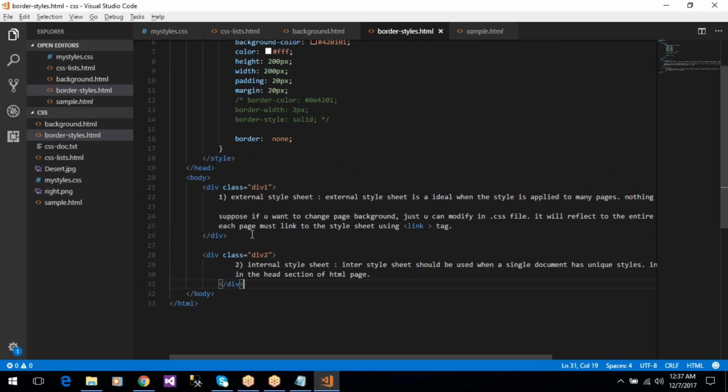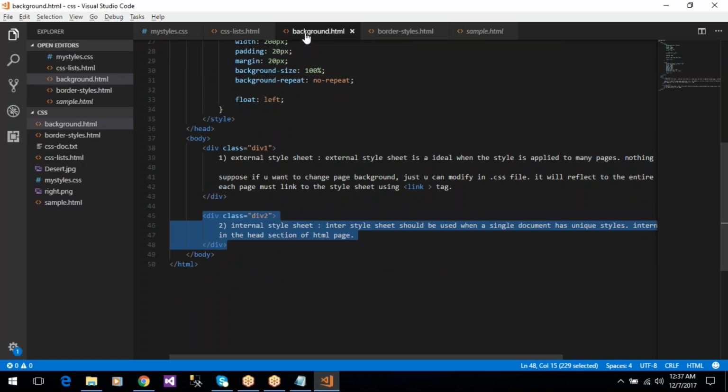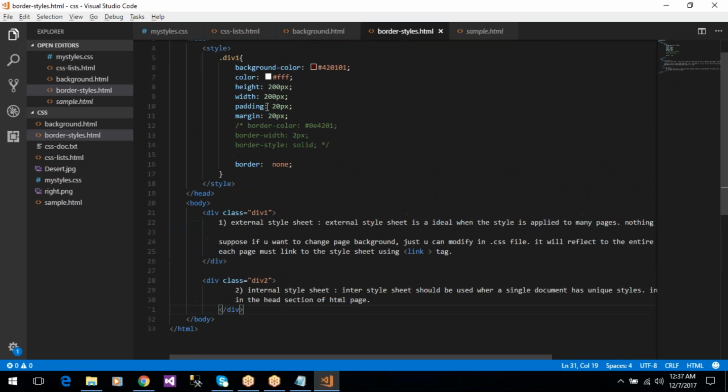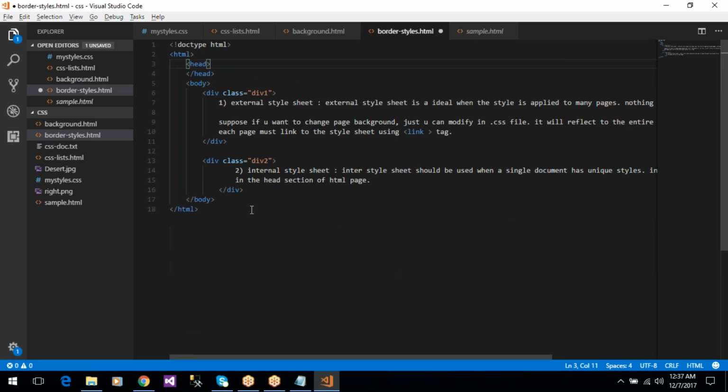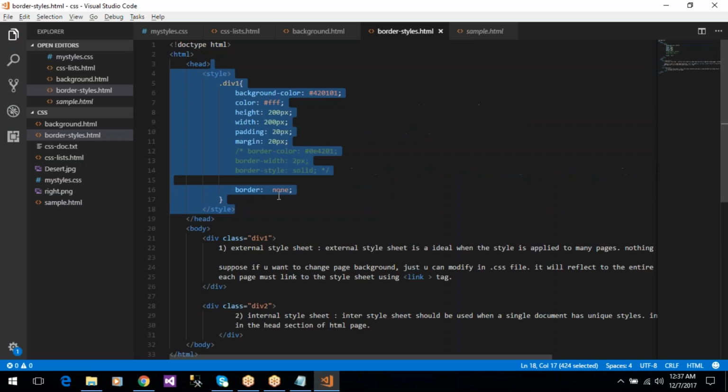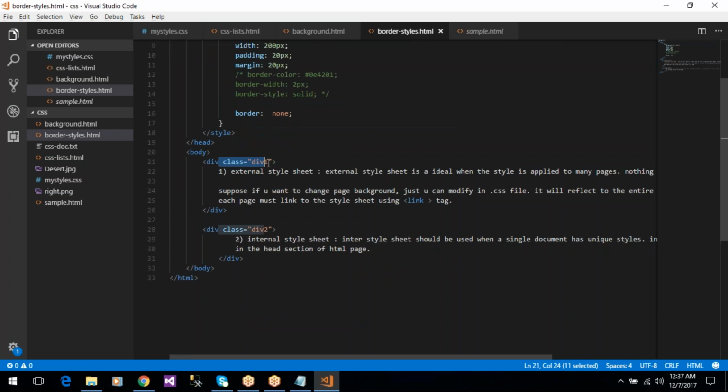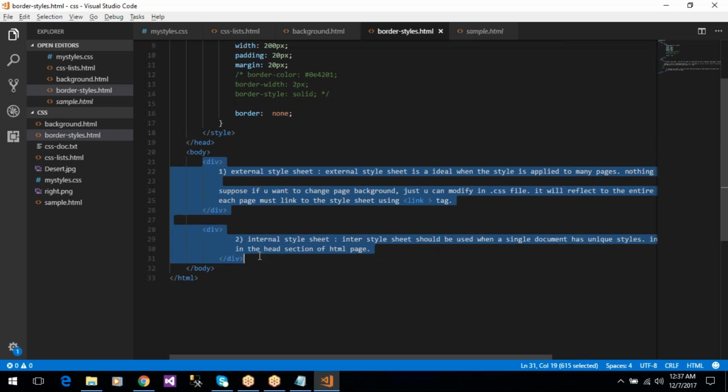Div2 is there, and no need for these styles. Remove these classes. Just div tags are displaying without any CSS properties, without any CSS classes. Two div tags are displaying.